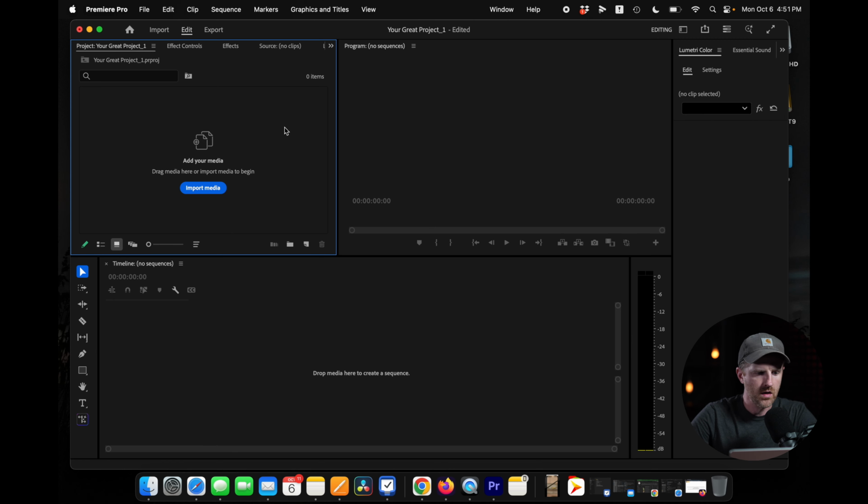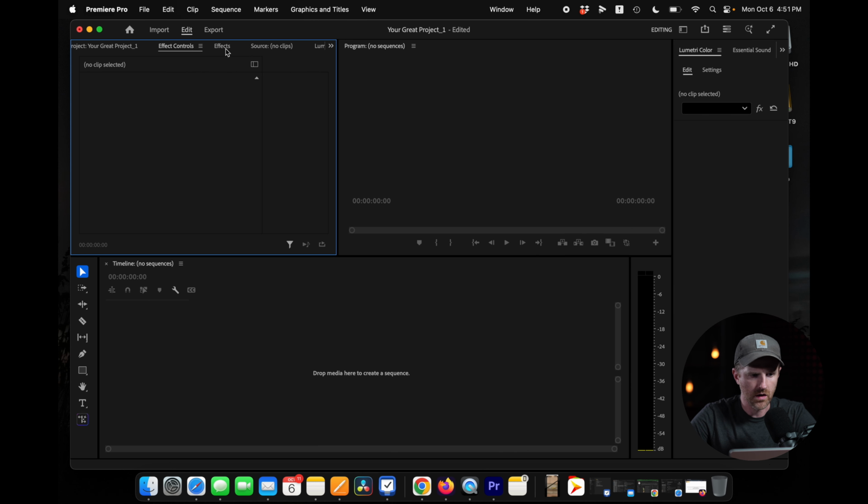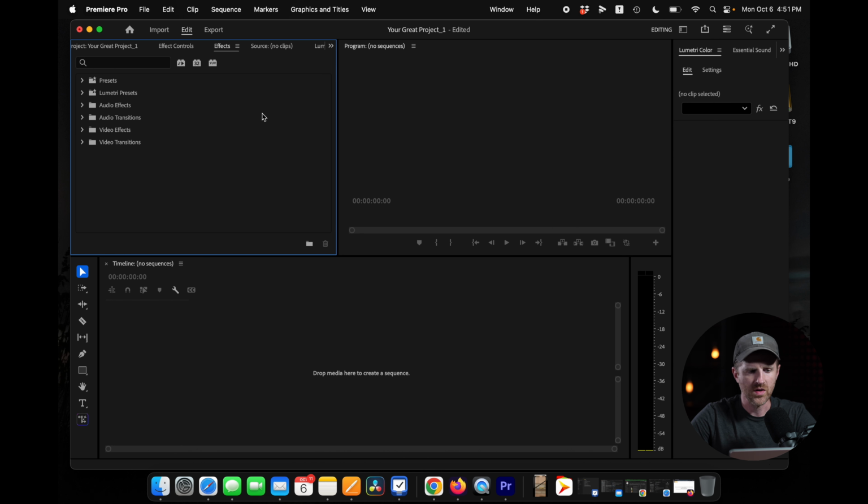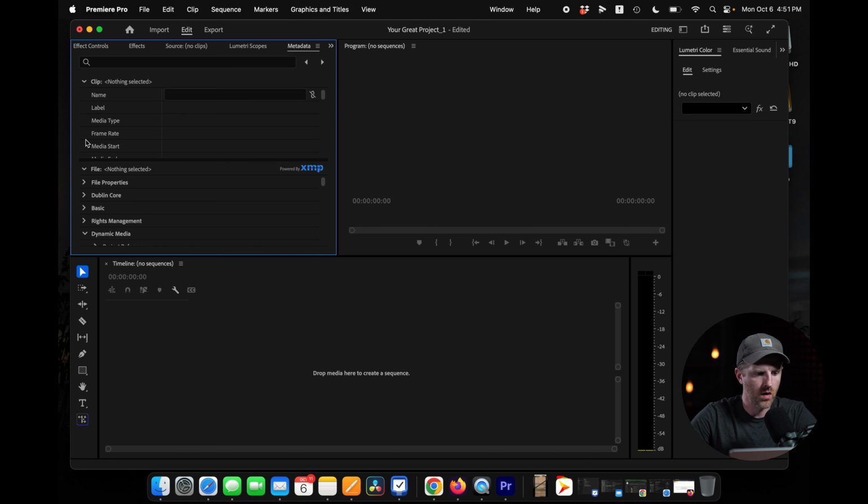On the left-hand side, this is where your media is going to be stored. It's basically a file structure. It has folders just like your computer does. And there are tabs up top here. 2 of them that are going to be used reasonably often are Effect Controls. That's where you're going to manipulate a lot of the basic options of your footage, whether it's audio or video. And Effects, that's where you can add transitions, blurs, all kinds of audio and video effects. And then you've got Metadata as well, which will give you some information on the clip that you have selected. We're not going to do that right now.